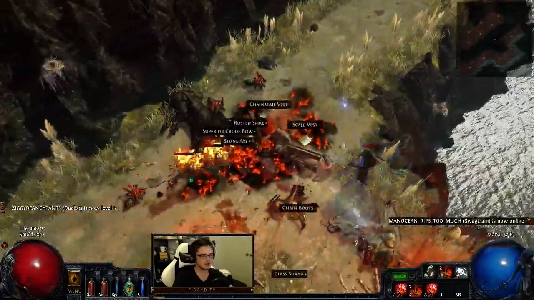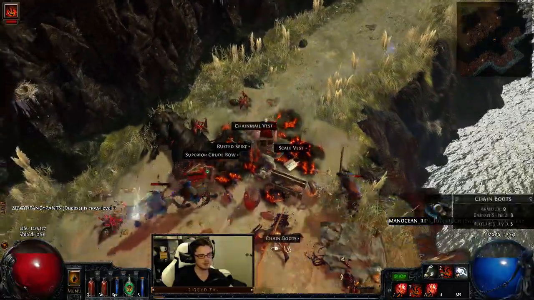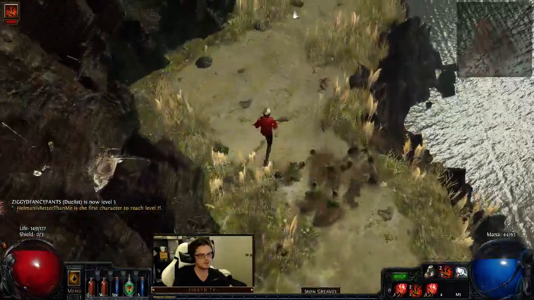Stone Axe, that's an upgrade right there. So we're keeping an eye out for any of those. Also, I want to grab boots if I can, so that I have something to transmute if I get a transmute. I've got some there, but we'll put the chain boots on. They're better than the iron boots.